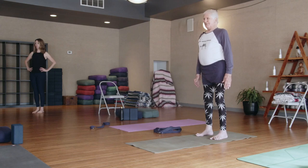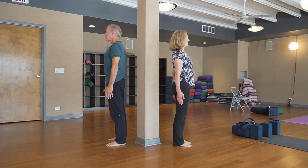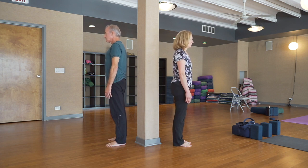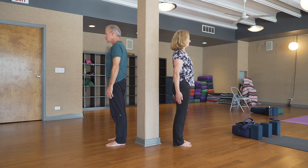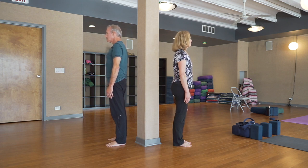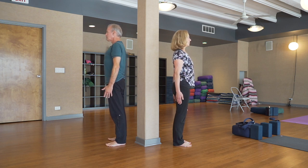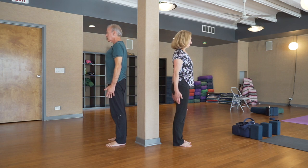All right? Now you know you've assumed this posture. You don't stand this way normally. So now get ready to, as the old poker phrase says, read them and weep. Drop down to how you normally stand. Right there. Take another selfie right there. That's the collapsed state that we're trying to bring more awareness to so that more of our life is done consciously. Now, not using the pillar, stretch back to what you just learned. Put it on. Demonstrate your awareness. Exactly, just like that. All right, thank you very much.